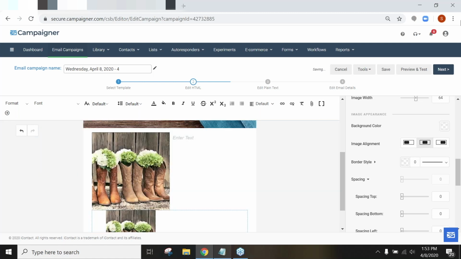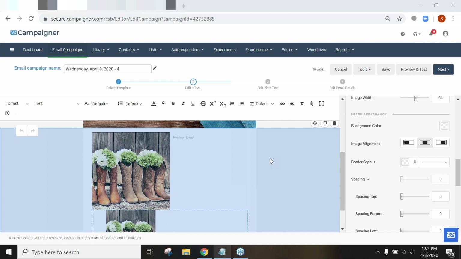Bernadette says, I've always used shorter images at the top. This one is pretty long. Is there a thought as to what's the best? I guess the rule of thumb is, you need to have a call to action high up in your email, and that could be an image that captivates the audience, and then a button below that, or a headline below that, or text over the image. So yeah, in a way, it does matter, and it doesn't matter what size image you use. It's how you use it.